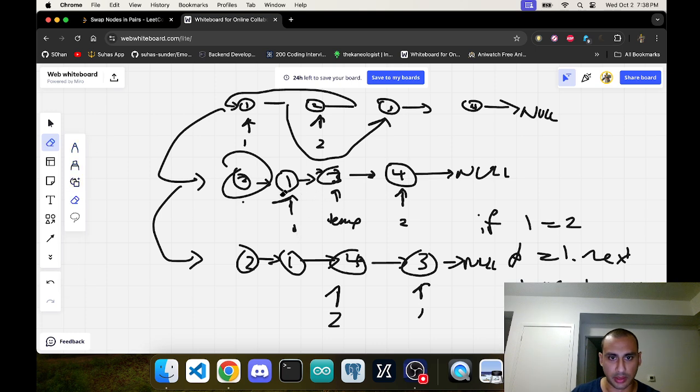Then I want to take this, so PTR1 dot next, and actually put it to 4.